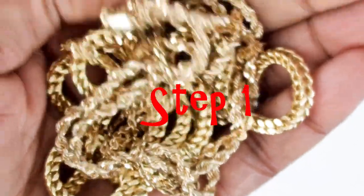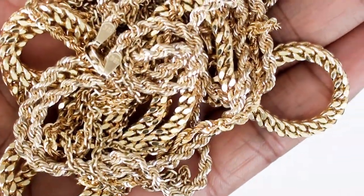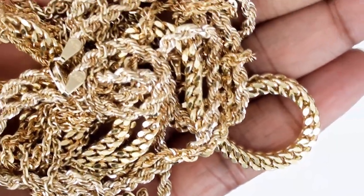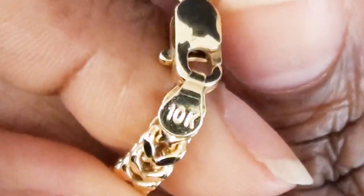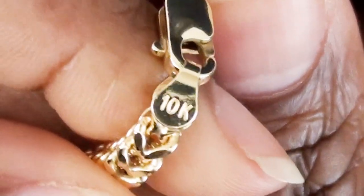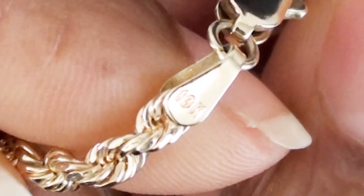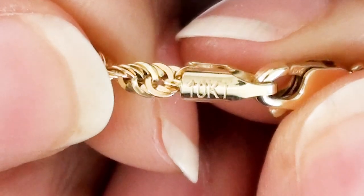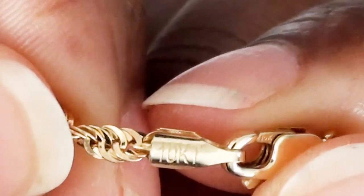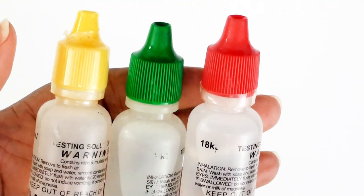Step 1: Make sure that the pieces are real gold — that means solid gold, not gold plated or gold filled. You'll know either because you bought it from a reputable source or you acid tested each piece on your own and observed the stamps indicating the gold purity. Some jewelry, especially custom jewelry, might not be stamped. It also might help to run a magnet over the jewelry, because if anything sticks to it, it's not real gold. For $13 including shipping, you can find an acid test kit on Amazon or eBay.